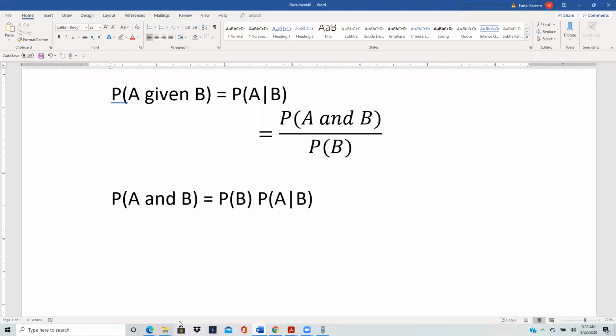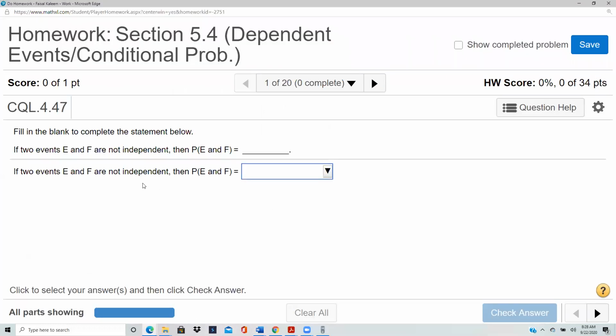So now keeping this in mind, we return. So P(E and F). Remember what we just talked about. So you have to look for the one. So obviously these are out, these are out. It has to be this or this. So you see after the slash, in this case, you have E and you have E here. So that is right. But let's look at the other one. Here after the slash, you have F, but you have E here. That can't be. So it has to be this.